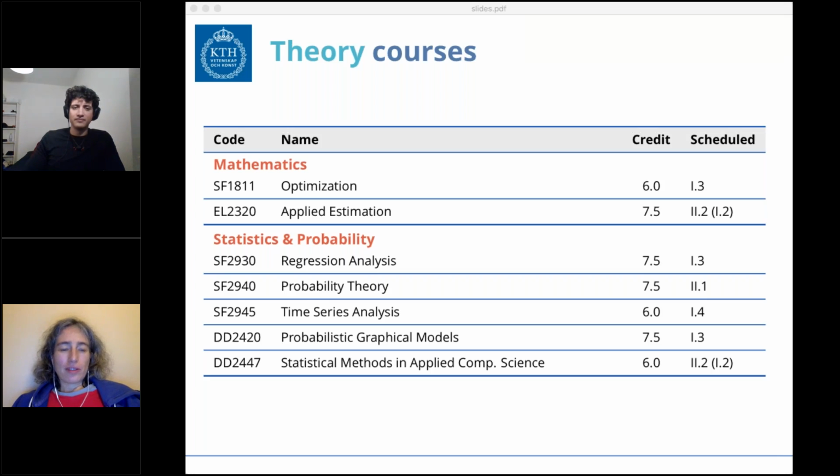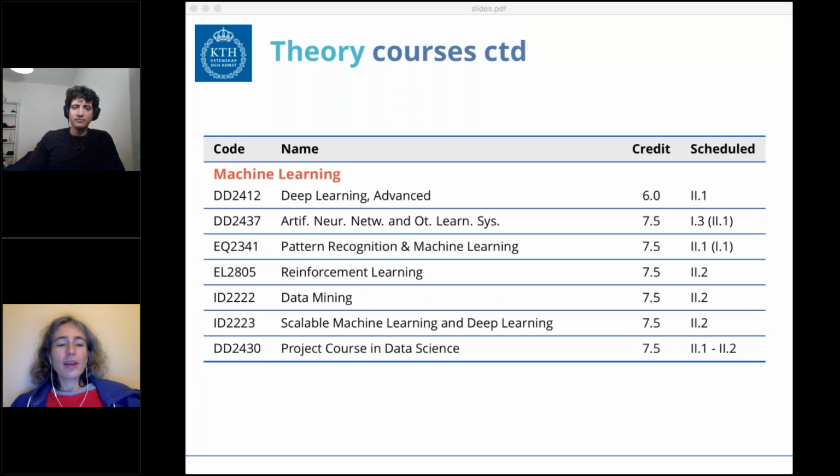So we have courses in that, and then also statistics and probability. I don't know if there's any statisticians out there. They think that machine learning is probably just a rebranding of what they already know, but they have good courses as well, and they're available to you. And also machine learning courses that are not specific to any application domain, but cover lots of methods and ways to do things. So these are on offer too. You should also notice that there are some project courses that are available as well.